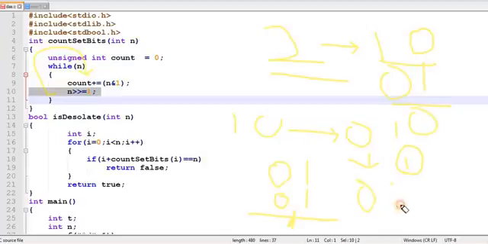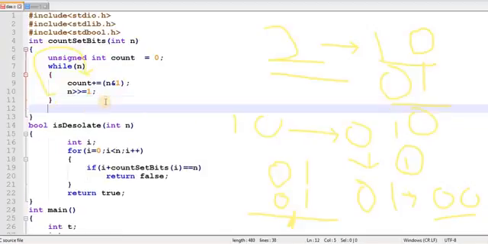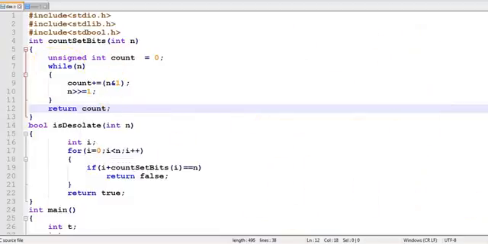So 0, 1, if we right shift, becomes 0, 0, which is 0. So the loop breaks. Now the present value of count is 1, so we are going to return it. Return count. And this is the actual code.